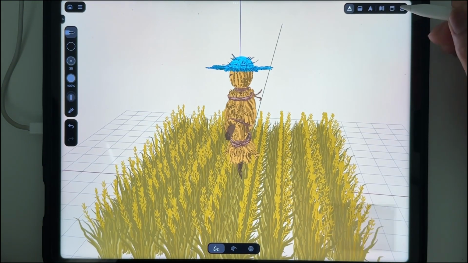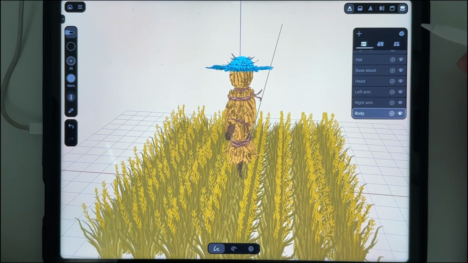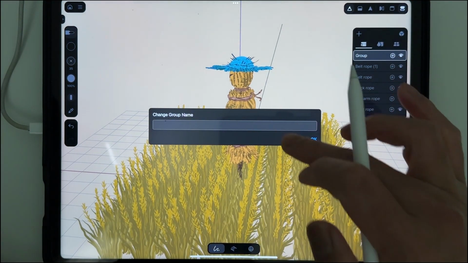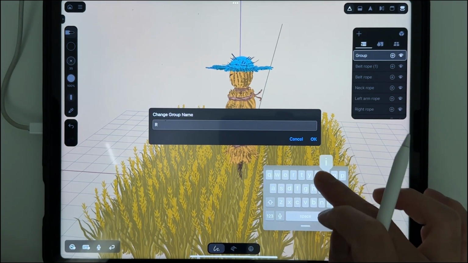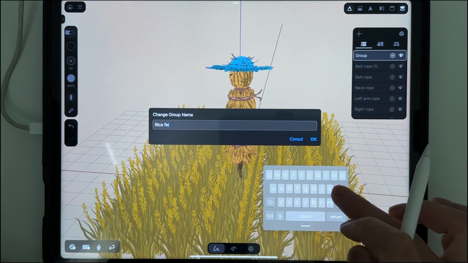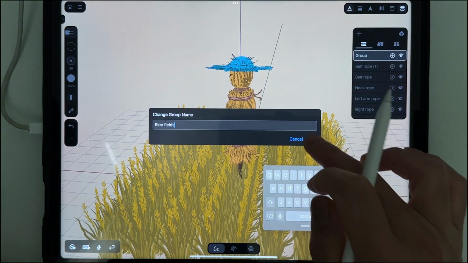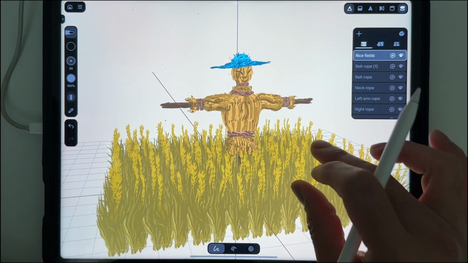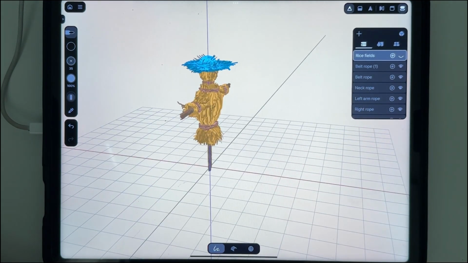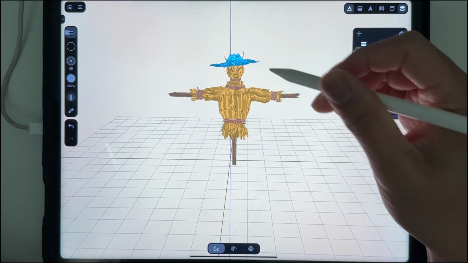So let me switch off these rice fields first. So switching them off, and then I'll try to add crows here.